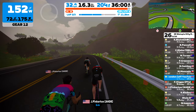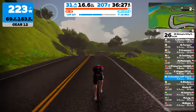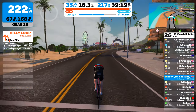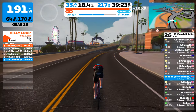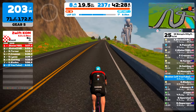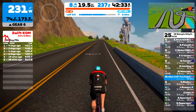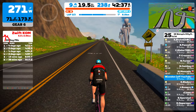I then get lapped by 2A riders who zoom past me like I'm nothing, which was very humbling, and I reach the start of the third lap, 45 seconds ahead of my new friend. I'm pleased with this, but I'm also aware that if I've been able to do this to him, then he can do the same to me if he wanted to. It just depends how much he's got left in the tank. And he does try. I can see that by the time I'm halfway up the climb for the third and final time, he is now only 15 seconds behind me. He has made up quite a lot of time on me.